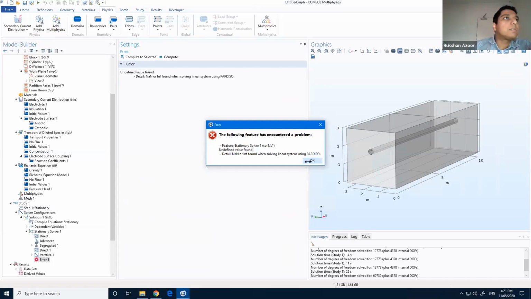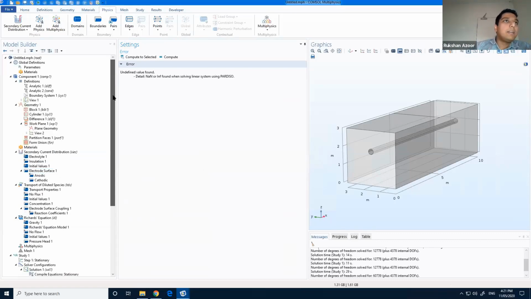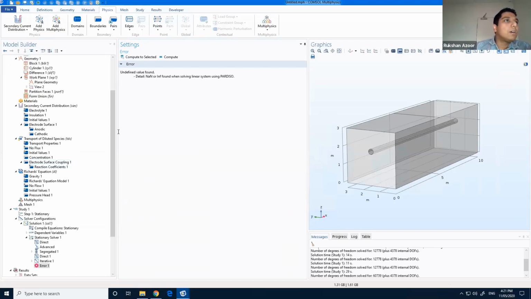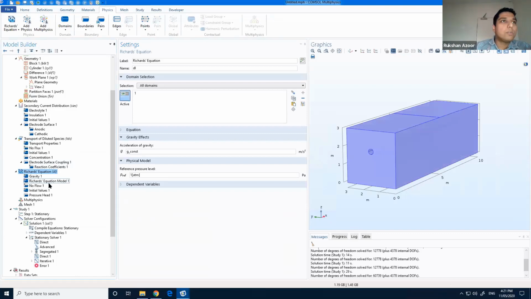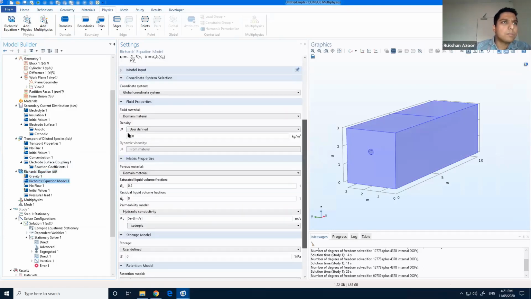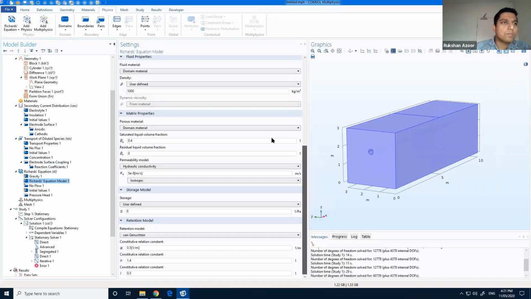Let's see what's wrong. Error handling is something that you might face when working with COMSOL, so it's good to know how to handle it. It seems that there were negative values somewhere.